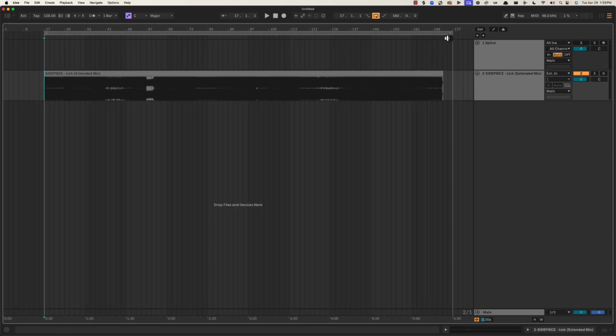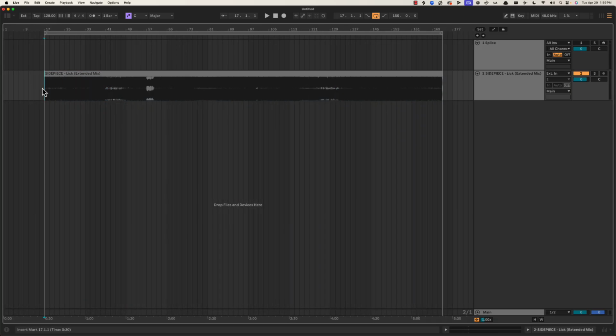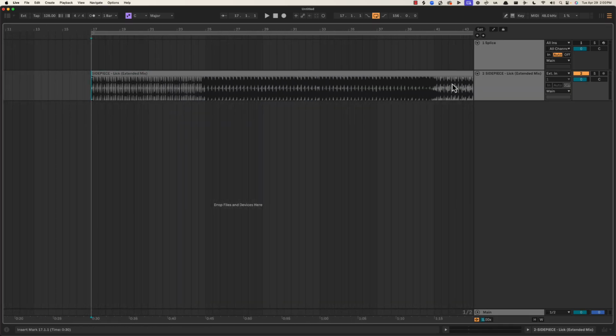All right, let's do another arrangement map, a macro map, mapping out the big things, or a micro map, mapping out the small things. We'll see what happens. The track is Side Piece Lick, and our goal here is just to simply understand arrangement concepts. So we'll just listen to the track. We'll listen for when new sounds come in, when we start transitioning, when the hooks come in, how the hooks develop over time, how the groove develops over time, and take any lessons that we can to make our own music better and make sure that it goes off on the dance floor, because arrangement is all about storytelling. And so that's what we're looking at here. How to tell the story of a song.